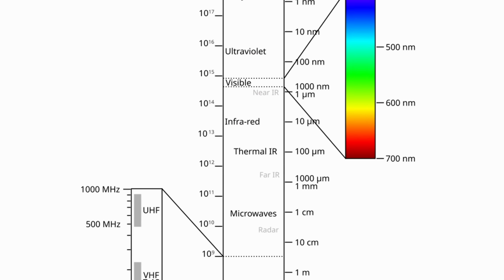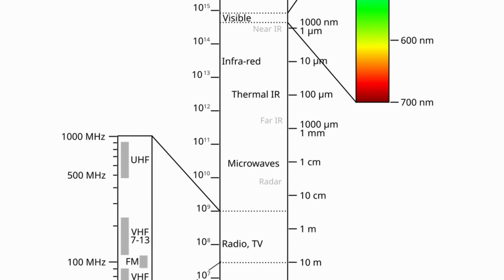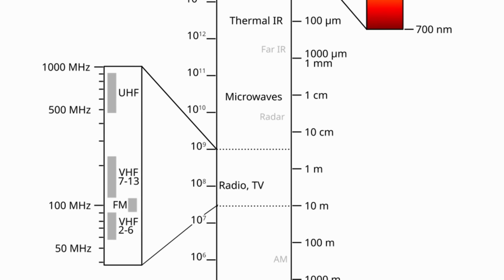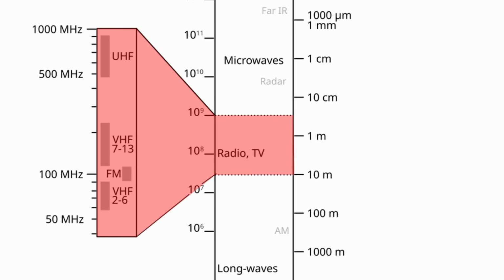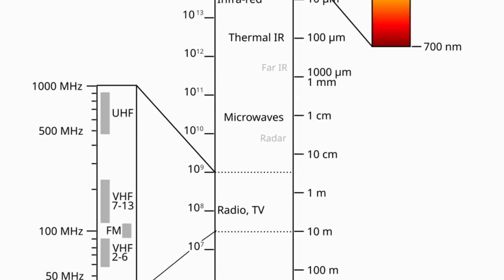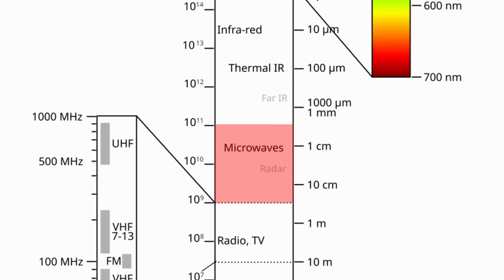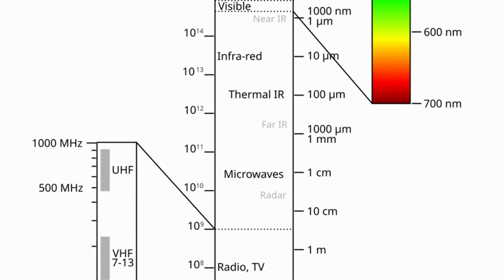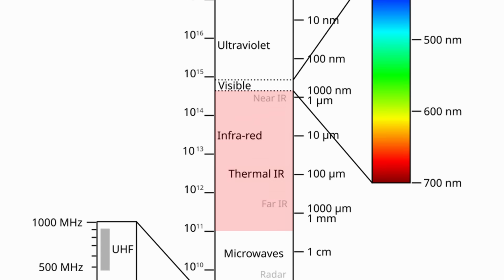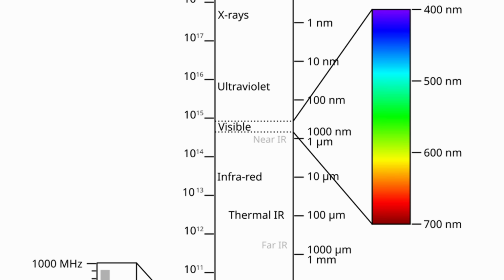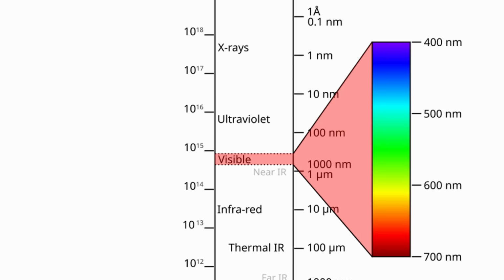The incredibly long wavelengths, which can have peaks up to 10 meters apart, fill out the radio and TV spectrum. But as those wavelengths get tighter and tighter, down into 10 centimeters or 1 centimeter, we get into the microwave spectrum. Then we get down into the micrometer region, where we get into thermal IR and infrared. And finally, we get into the nanometer region, and this is where visible light is.